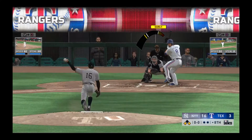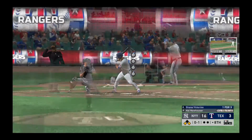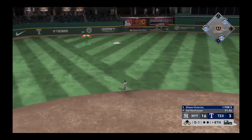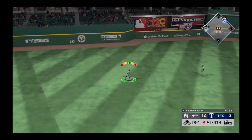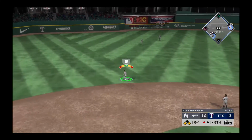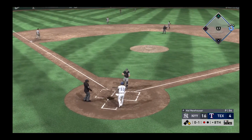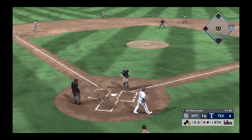The center fielder, number 8, Shane Victorino is next as he finds himself behind 0-1. Fly ball out toward left center field. Chasing after it is Brock. Makes the catch, but the runner from third breaks for home. And he will get in to score, and it's a run batted in on the sacrifice fly.